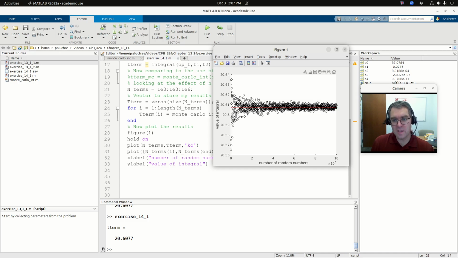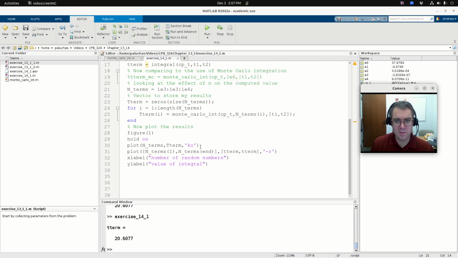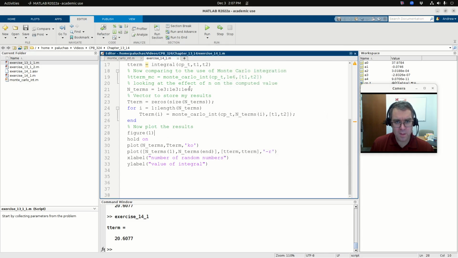All right, and so what I see is that I get fluctuations around that true value, and as n increases, which should happen, that fluctuation looks like it's decreasing, but it looks like I get this constant fluctuation around that average. 1,000,000 didn't seem like it took too long. If I were to make this, let's go up to 10 to the 9. So now if I go to 1,000,000,000, cross my fingers and hope it runs, we can see if it decreases anymore.